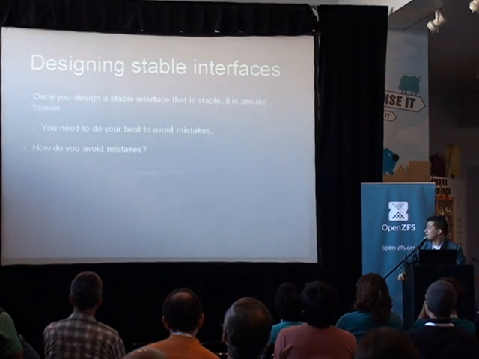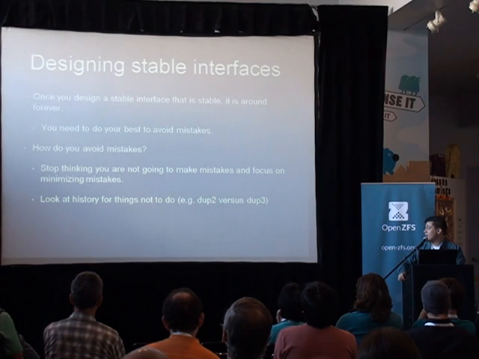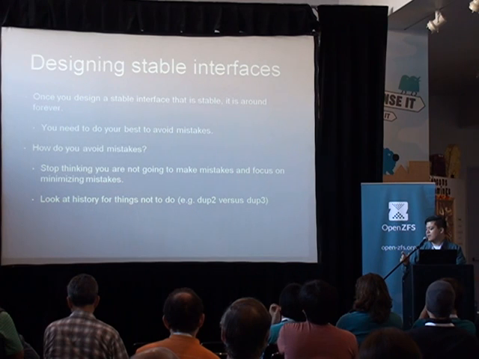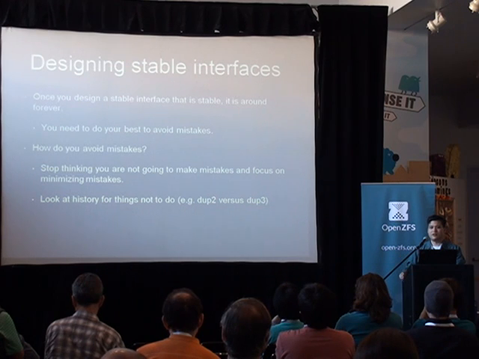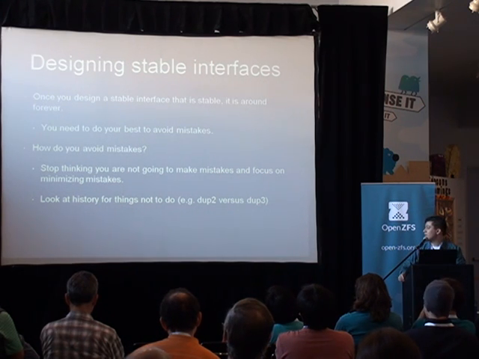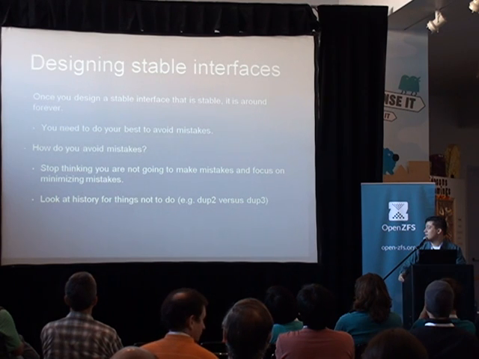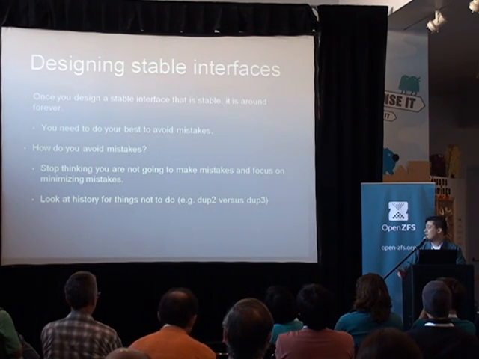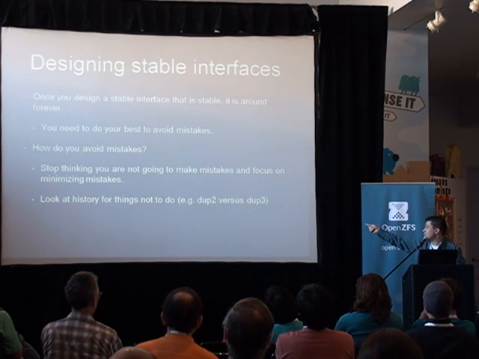If you look at history, you can try to plan ahead. I know on FreeBSD they actually include unused space in data structures being passed between the kernel and user space. So if changes need to be made, you can take some of the unused space and dedicate it to being something, which is actually a very great idea. In fact, Michael Kerrisk at Linux Conf gave a talk on this exact thing where he mentioned, please add flag arguments for things like dup2 versus dup3, which actually poses a race condition that I don't have time to talk about.